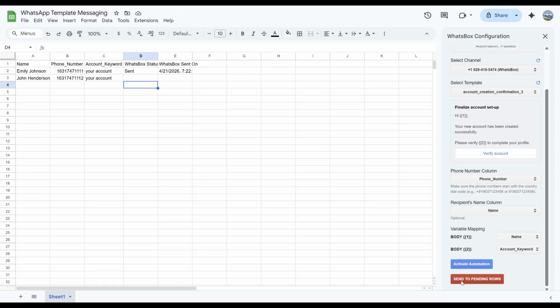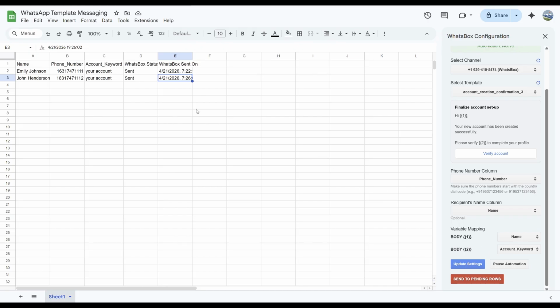However, once I click send to pending rows and click OK, it will run the process again and send messages to whoever doesn't have the WhatsBox sent on column filled. Basically, whenever there is no data in the sent on column, that's where it will process the automation for that record. I'm going to activate the automation again, so that whenever I add a new row, it starts sending the messages automatically.